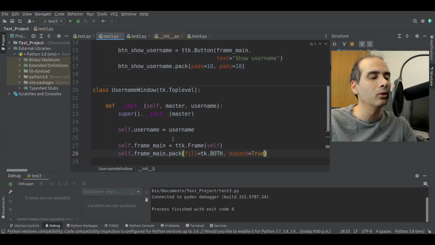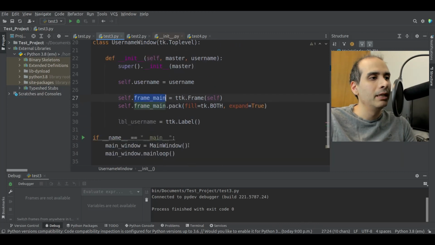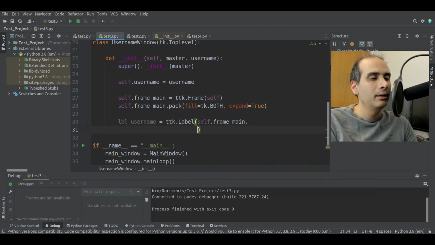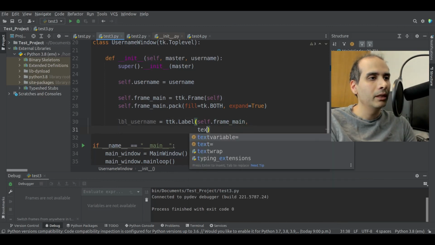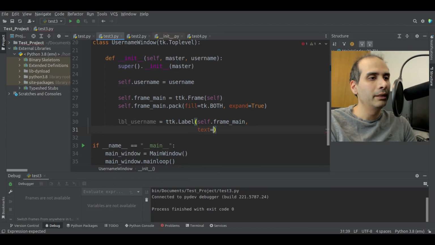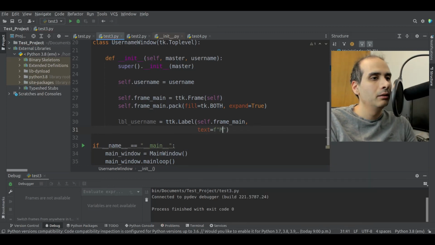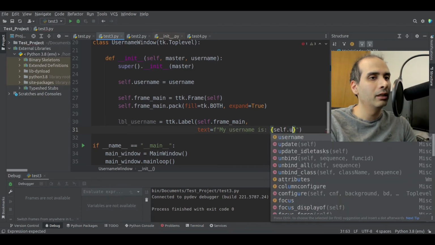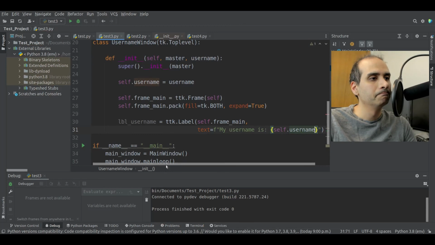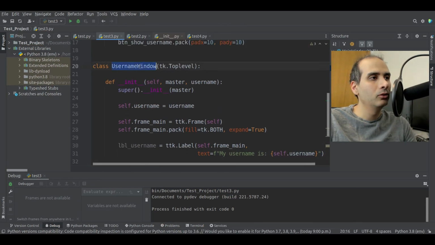So I'm just covering the whole window with that frame. And this label, we're going to put it into self.frame_main, and the text will be, let's make it an f-string, my username is self.username, like that.